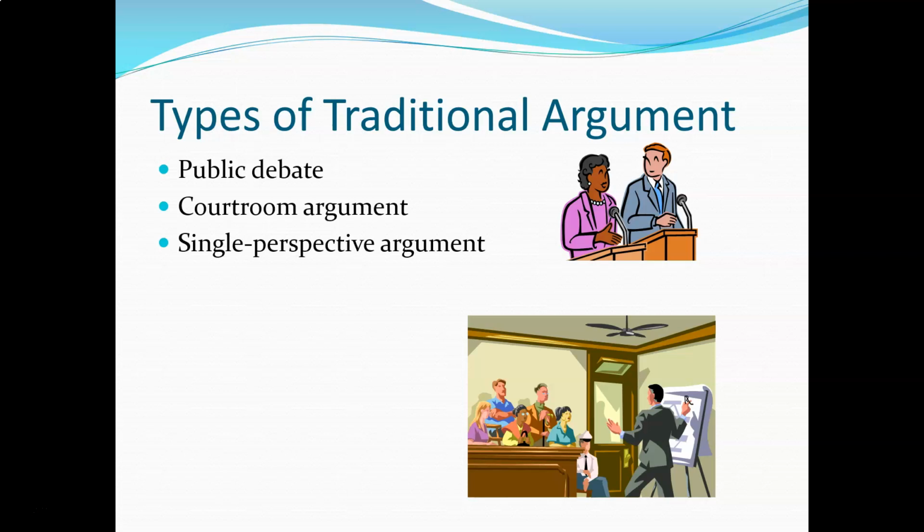There's single perspective argument. Let's say that we just had the Democratic National Convention and the Republican National Convention. When one person comes up there and gives a speech trying to convince the audience that one of these candidates is the best one to vote for in the November election, that would be single perspective argument. They are trying to convince the audience. They maybe won't know until after the election is over whether they have been successful in their argument or not. And then there's one-on-one everyday argument, when you argue with your friend maybe about what restaurant to eat at for lunch, or with a family member about whose turn it is to take out the trash or wash the dishes, something like that.